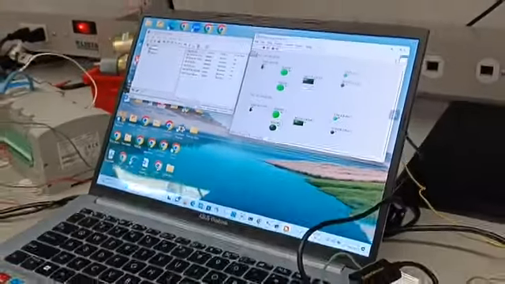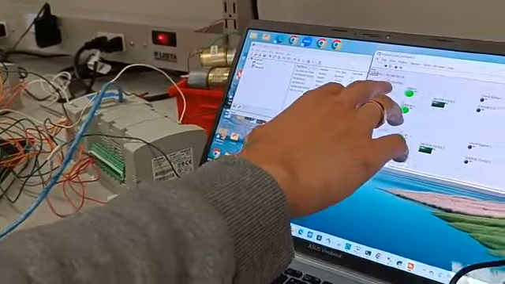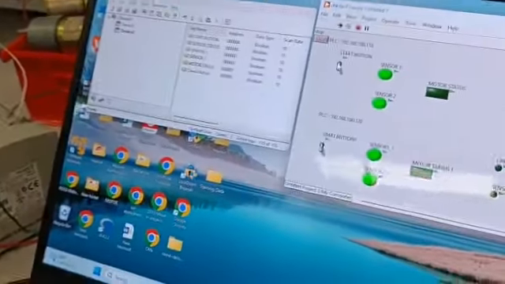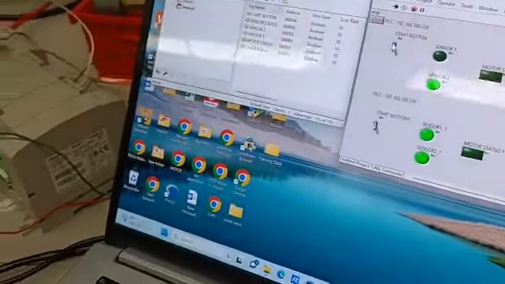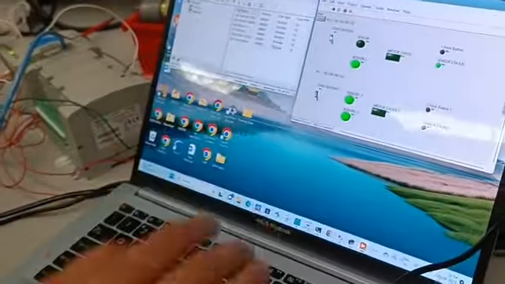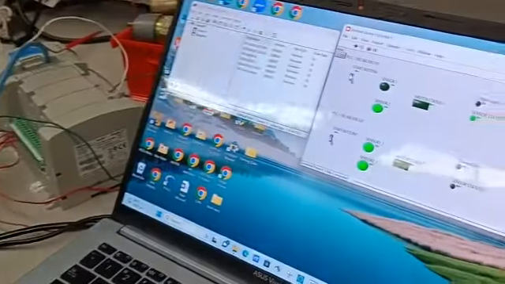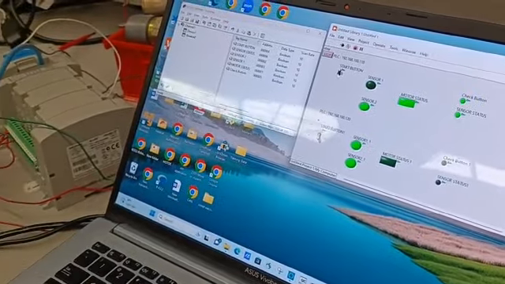And if I don't turn this button on, let's say I've turned off this button, even though I place an object over here, it won't start. I don't have any physical button as such, but I have a LabView button set up. So this doesn't work. As soon as I turn it on, the motor will start.